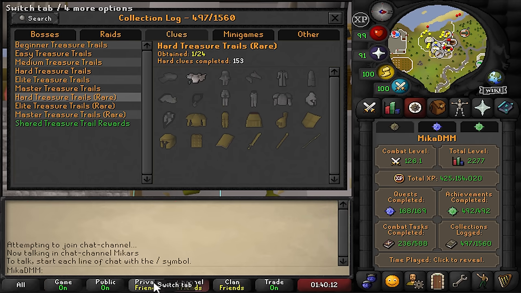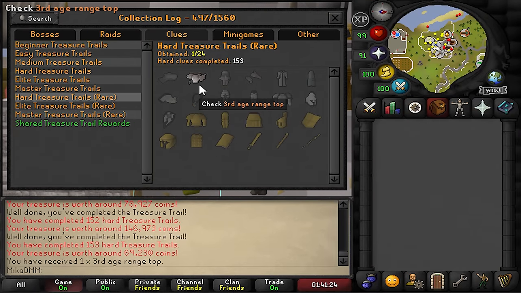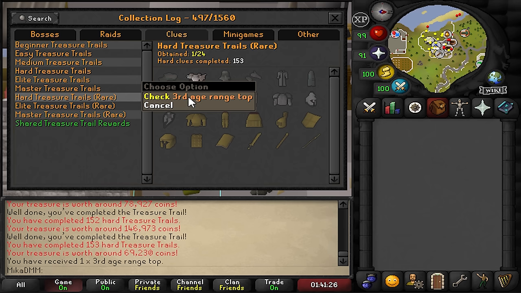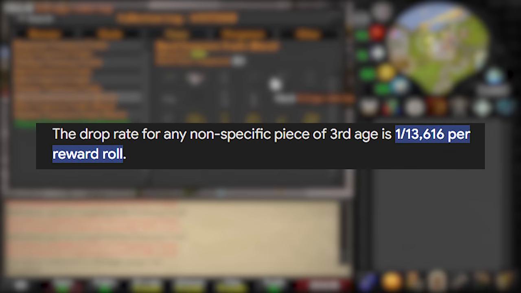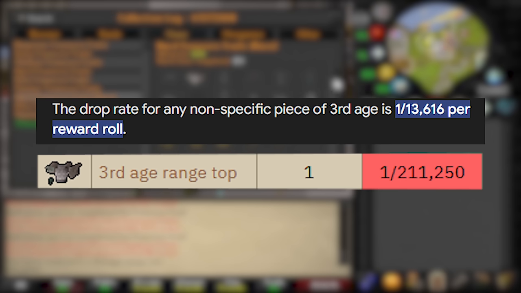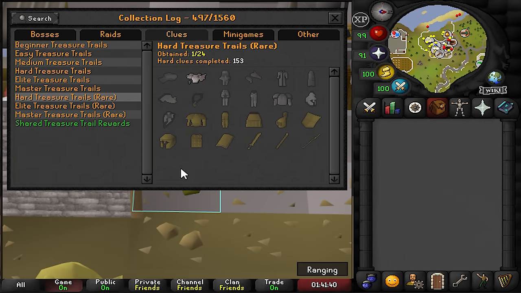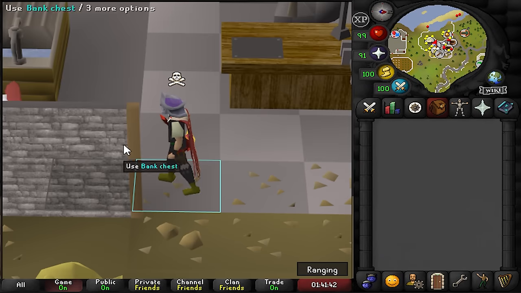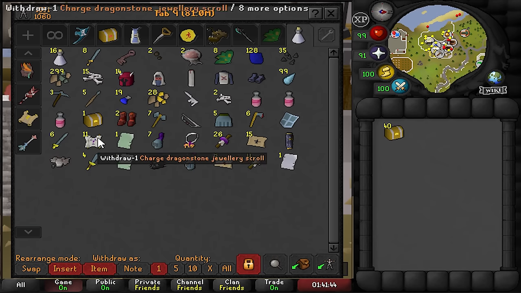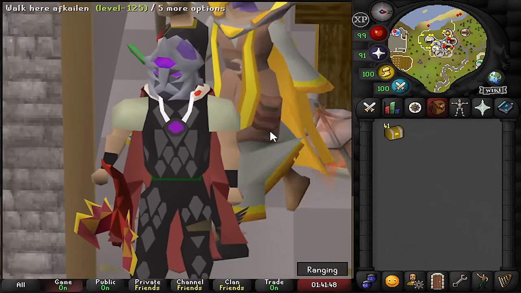That is absolutely ridiculous. All right, I've had a little bit of time to do some research, and unless Google is lying, the chance of landing on any third age piece on a hard clue scroll is 1 in 13,616. Do feel free to correct me in the comments if that is not correct, but that is absolutely ridiculous to get in just 150 hard clue scrolls. I am absolutely speechless, but with that being said, it is time to move to the spicy part of the video.